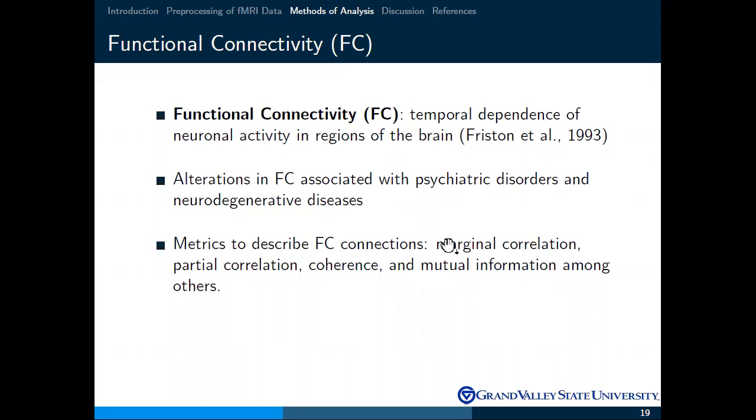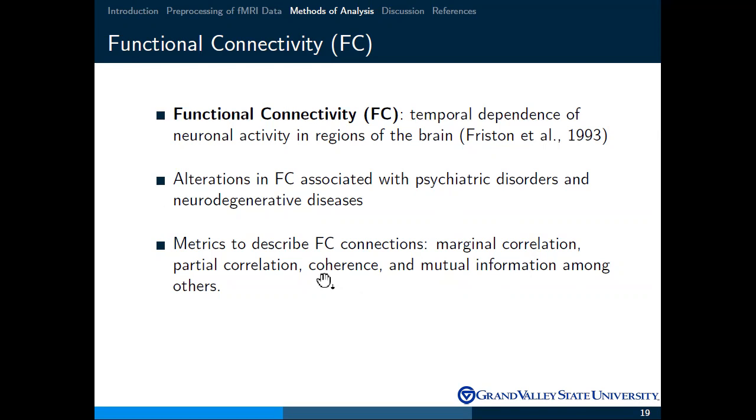And like Paul was getting at, marginal correlation, looking at how the regions go up and down simply with each other, is one way to look at relatedness of the activation levels across time. But people do use other measures of association as well. The partial correlation coefficient is similar to the marginal correlation, but you can regress the effect of other regions out when looking at pairs of them.